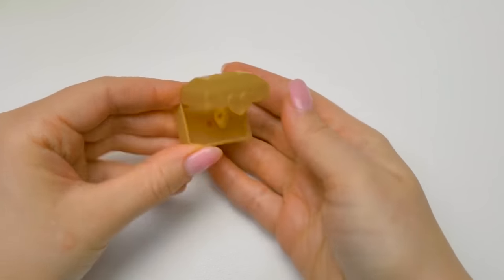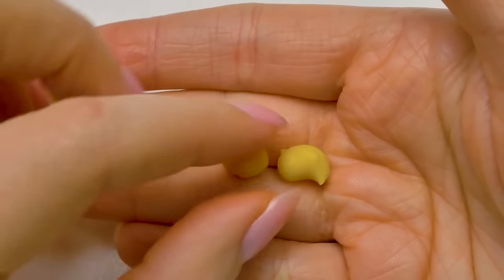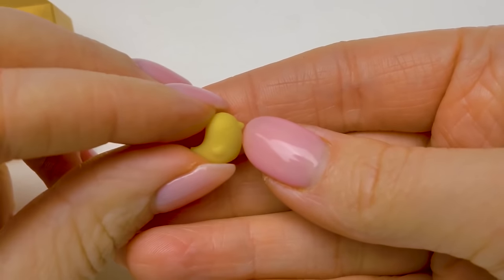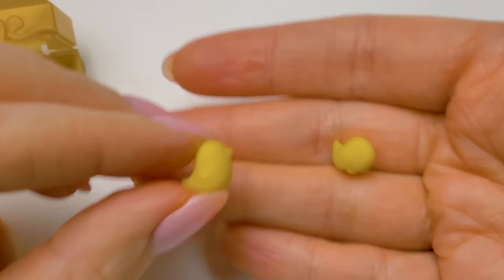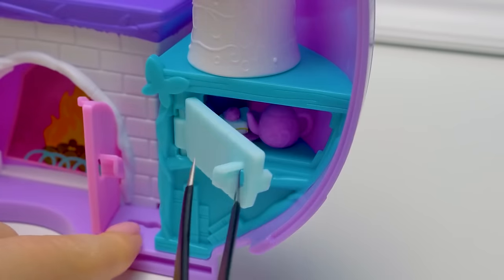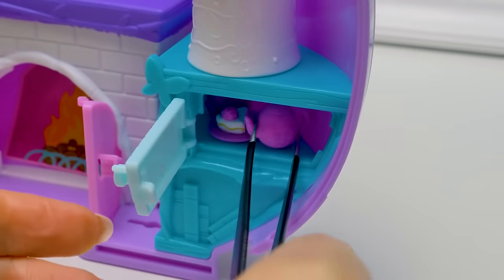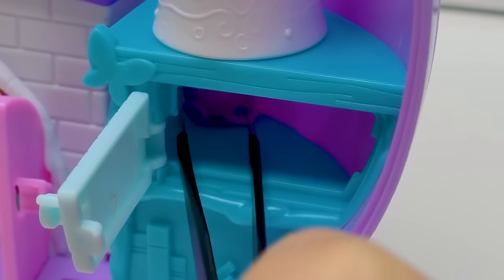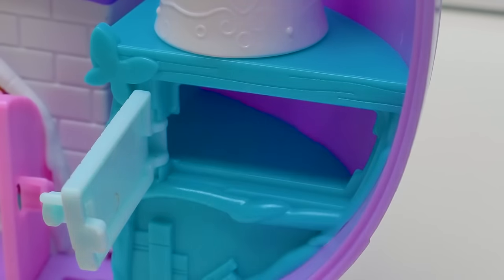Oh, so far I can't tell what it is. Let's take a closer look. I believe these are pretty little birdies. So tiny and cute. It's such a pity that there's only one cabinet left. Aww. And there's something delicious hidden inside. A small teapot, a cake, my mouth is watering, and of course, a mug.